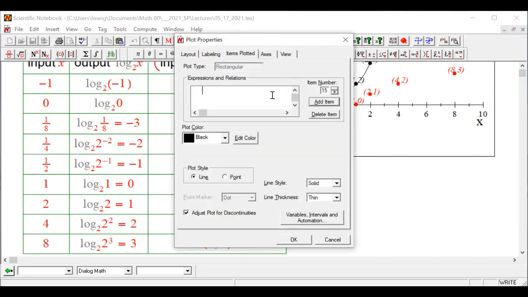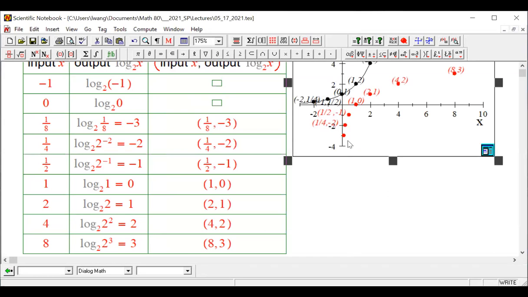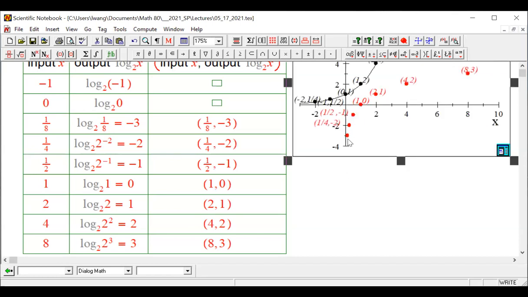Okay, we're going to put that point on the graph. Let's see what we get. Red dot. Everybody must do this on your paper. I highly recommend it. I cannot fly to your house to oversee what you're doing, but please do it for yourself. Okay, that's the dot. Even though it seems very close to the y-axis, there is a space, because it's 1/8, right? It's very close, but it's not there.